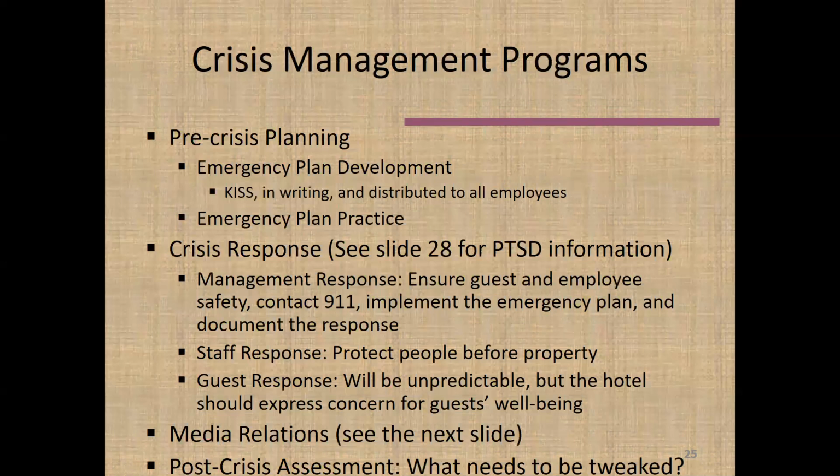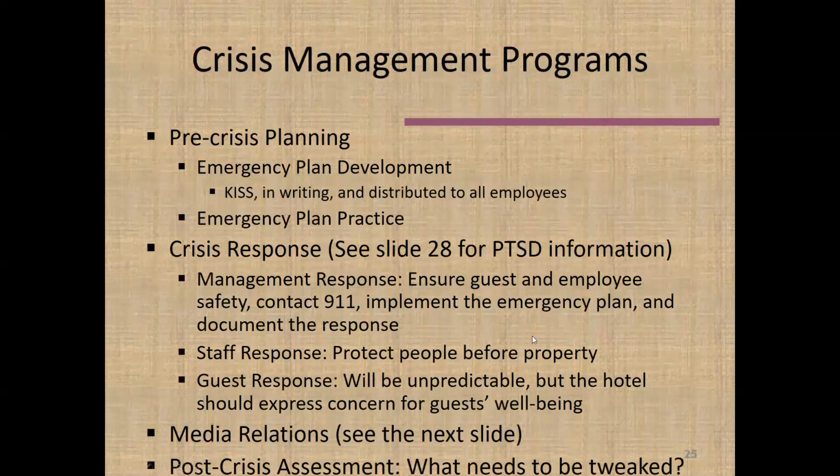As we are protecting individuals, we also need to remember to contact the appropriate law enforcement aspects. I'm saying contact 911. Sometimes it will be 911. Sometimes it won't be that kind of emergency. So we might call the non-emergency number of the police or the non-emergency number of whatever governmental agency it might be. But we'll want to do that. That, of course, can increase guest and employee safety. But sometimes you have to do guest employee safety before you do the 911. So there's some judgment involved there.